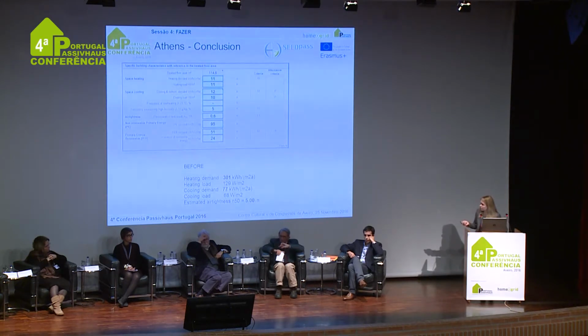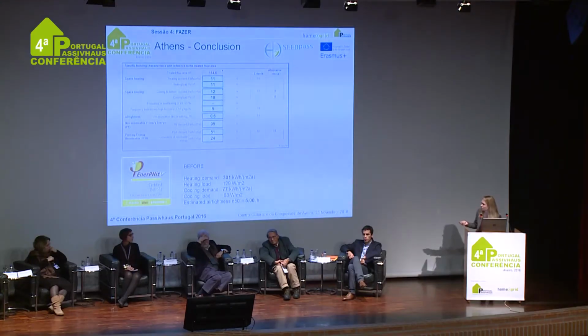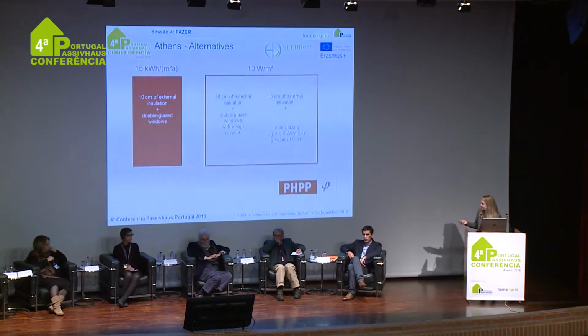Now you can see that if he wanted to heat his building to 20 degrees in winter, he would have had a demand of around 300 kilowatt-hour per square meter in a year, while now he has something around 11, which is a very good improvement. Cooling is also lower, and with those values he could have actually certified his building to the Passivhaus standard, but since he retrofitted it, he wanted to certify it with the EnerPHit standard, and he recently added some PV panels to reach the EnerPHit Plus class.